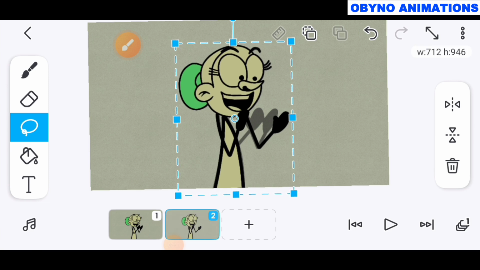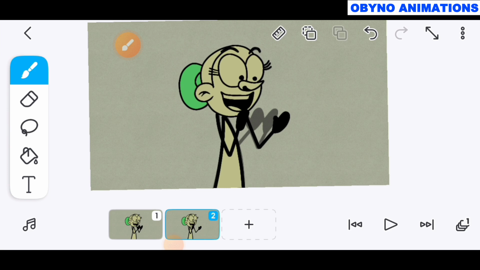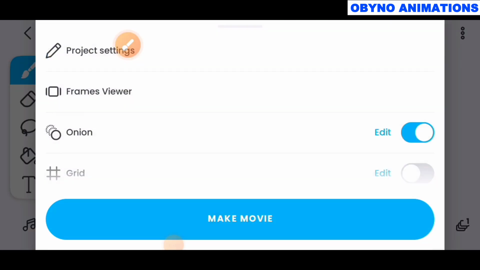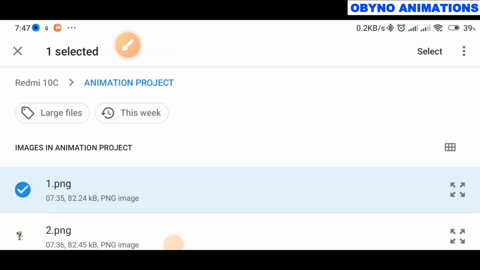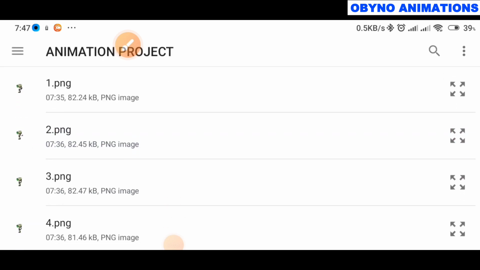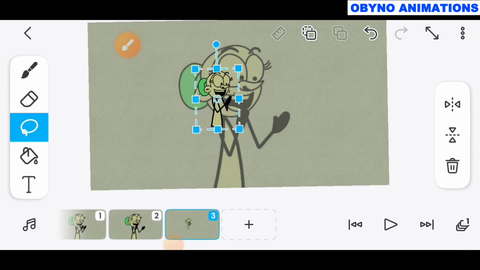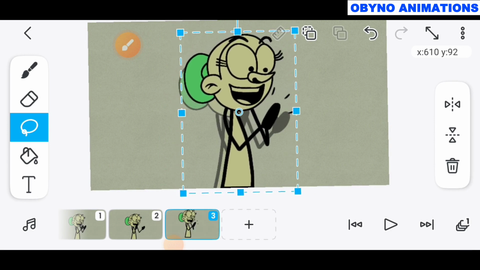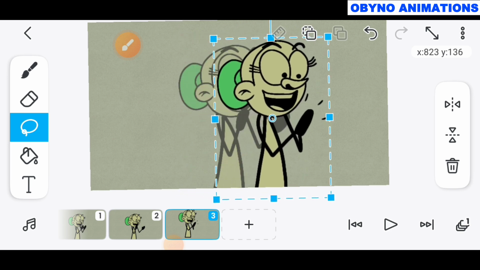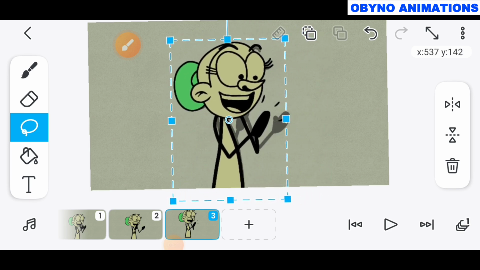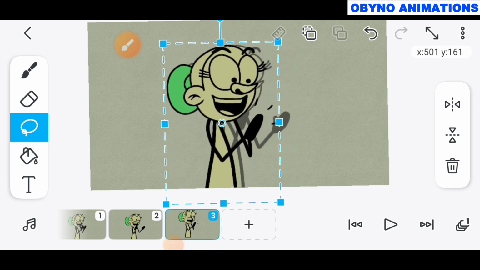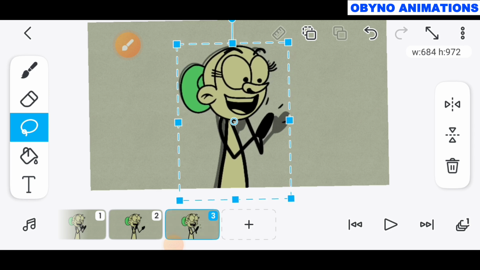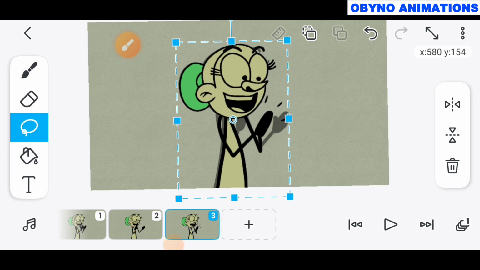Now position it properly, and when you are done, add a new image again. This is the anticipation because the hand has already opened, so it is anticipating to clap. Always add anticipation to your character. Now this is the actual clapping. You see that the hand has been closed, meaning that it is now clapping. It clapped once. Whenever you are animating, always apply anticipation and ease in. You see those lines added over there, that's also exaggeration. That line exaggerated the air that is leaving his hand.